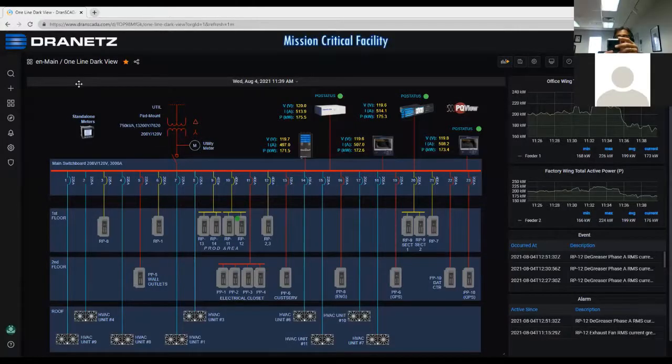To access the DranSCADA platform, you're basically authenticated with a username and password. Obviously, what that brings to the table is a level of security. So you can have a user restricted to certain data groups and things of that nature. For example, you might have an enterprise-wide system where you have a DranSCADA platform that's importing data from many different sites or regions.